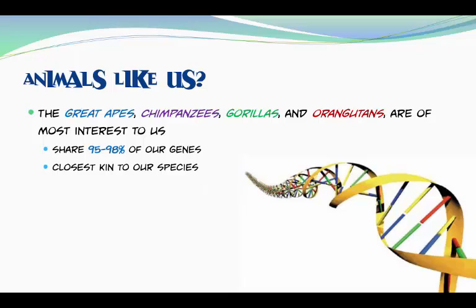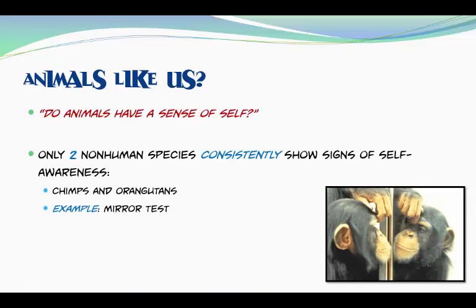Chimpanzees, typically around 97, 98%. So what we ask as scientists and psychologists is, is that enough of a percentage point? Is that genetic construct enough to demonstrate that maybe their brains are developed close enough to ours, similar enough to ours, that they may actually feel and think and experience things in at least some way that we do? That's a difficult question to answer.